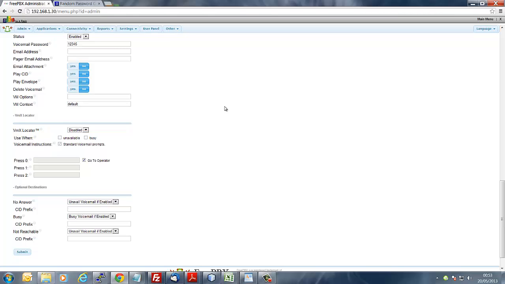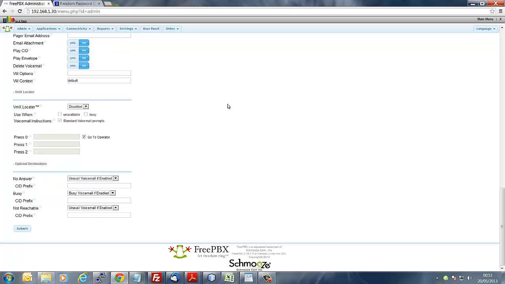You'll know that when you go through to many companies, you know, press 1 for sales, 2 for customer services, etc., etc. You can have little menus like that just for this extension, and it may be to call my cell phone, press 1, to go to my voicemail, press 2, or other options. And below that you've got the optional destination, so it can actually handle things in different ways depending on the state of the phone when the call comes in.